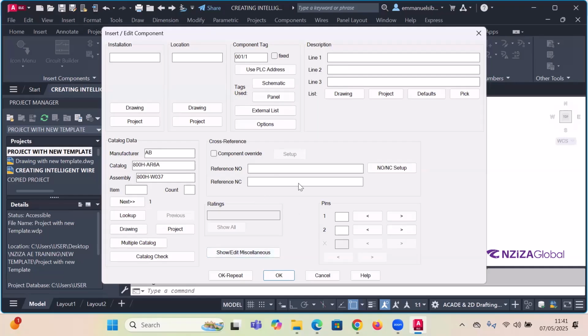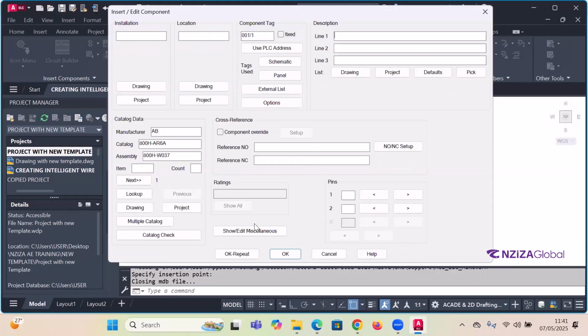Then you can click OK to end the process, or you can click OK and repeat. It means after confirming that component, the software gives you room to insert another without going back to the library. Let me click OK and repeat.